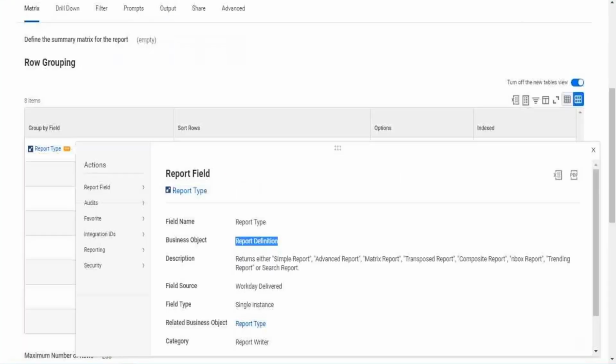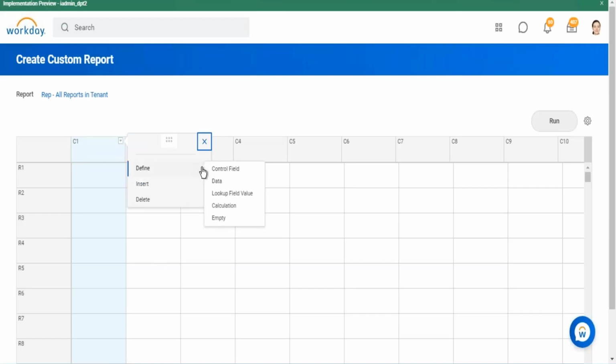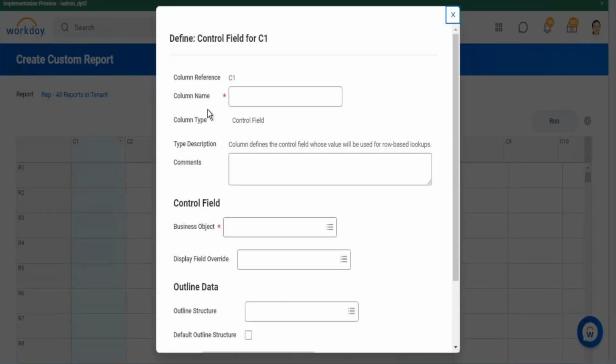Now what is the control field for us? It is report type. So if I go to define and I'm defining the control field, I'm calling this field report type. And here I would select the control field.